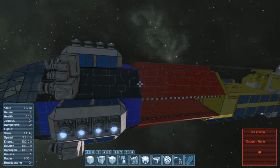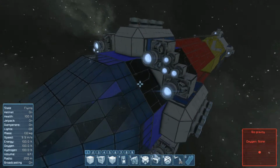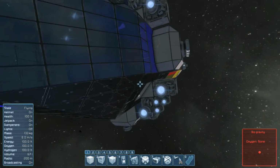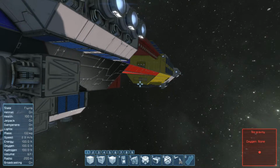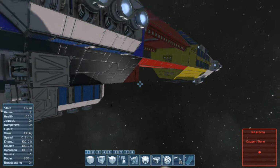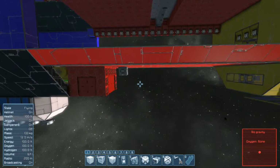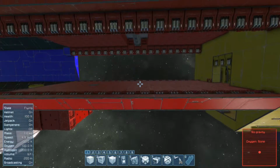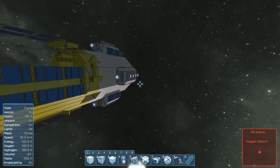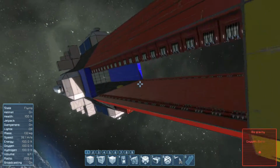If that concept works, I'm not 100% sure if it'll work yet, because I think decoys may not power on and off. I'll just have to see. That or I'll just keep them in, and then obviously when I go to escape, I can eject them, and then all the fire will go away from my ship, and I can leave. The escape pod will have enough supplies to set myself up with a little mini base, and stuff and such. So, yeah, that's kind of what I've worked on. It's nothing too fancy or glorious.